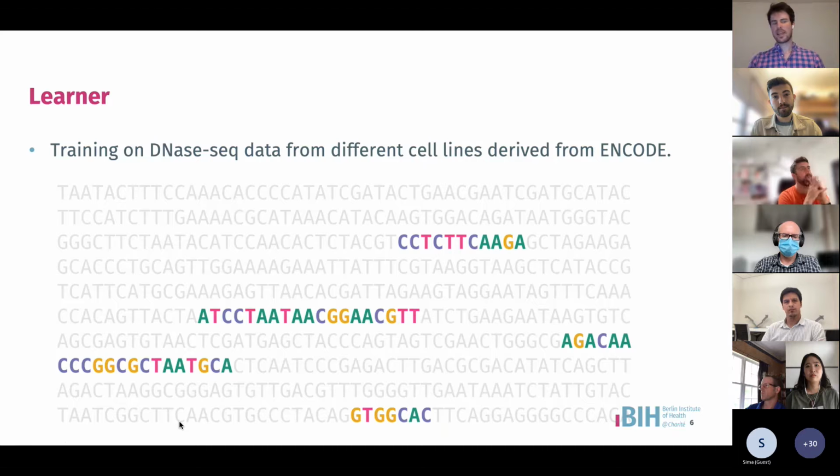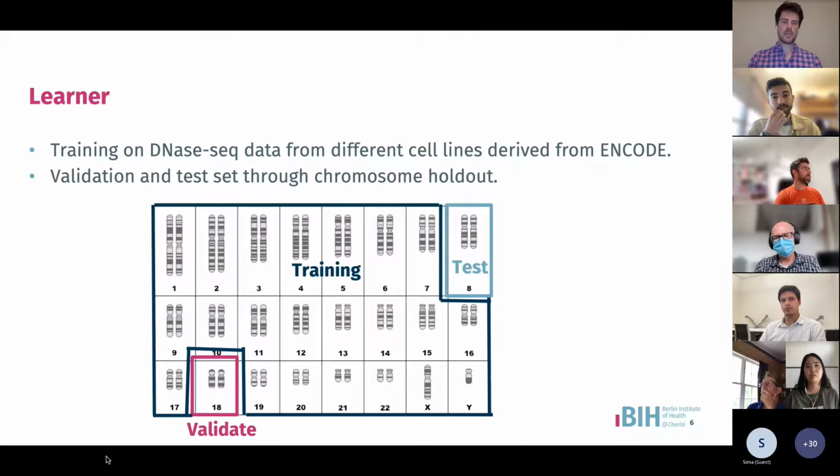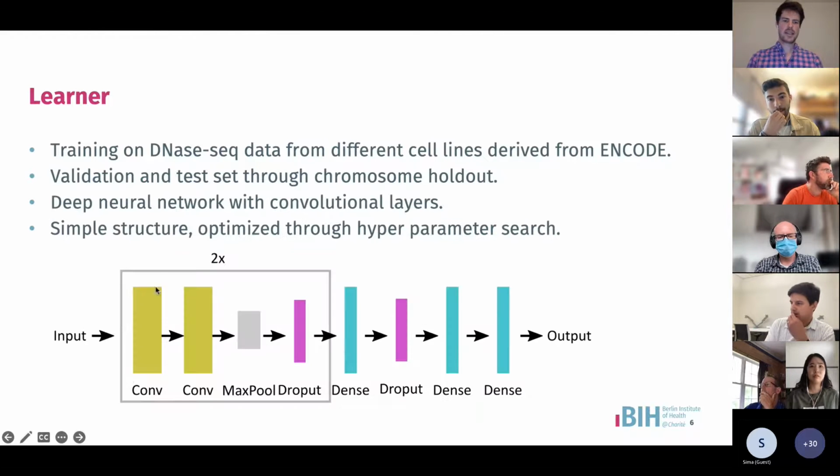Quick information about the learner, how we then pick our variants. This is also learned on open chromatin, so on DNA sequence; it's a convolutional neural network. We held out some chromosomes for validation and test sets. It's a really simple structure.